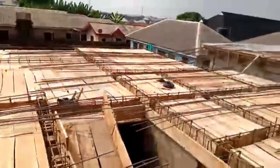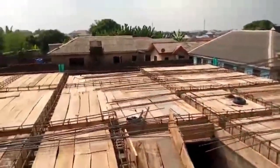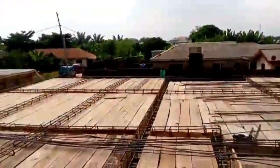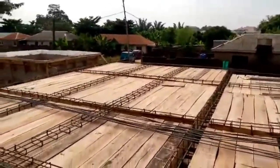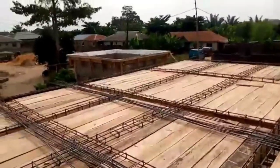We're going to bring to you how the concrete is being cast, how the concrete is being poured. Just don't worry, this is amazing. This young man has trusted us because we show transparency in the project we are handling.